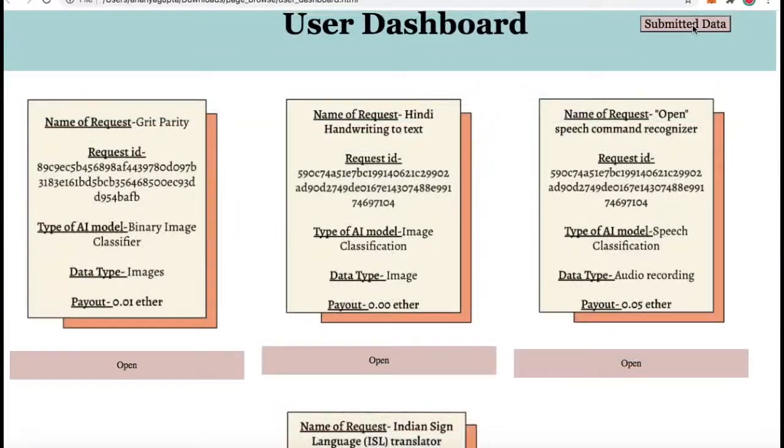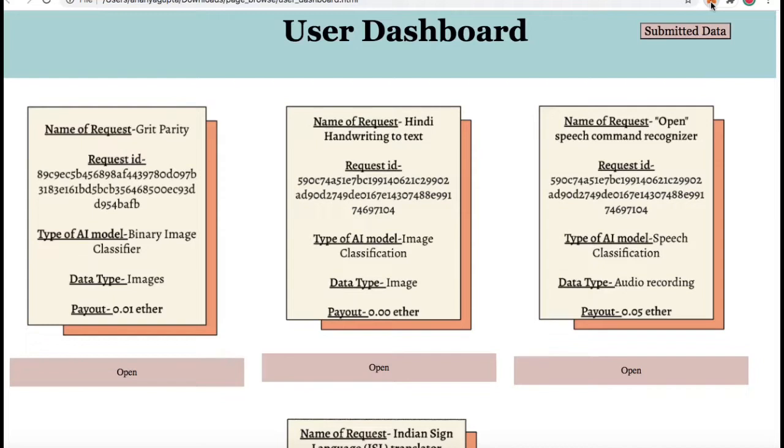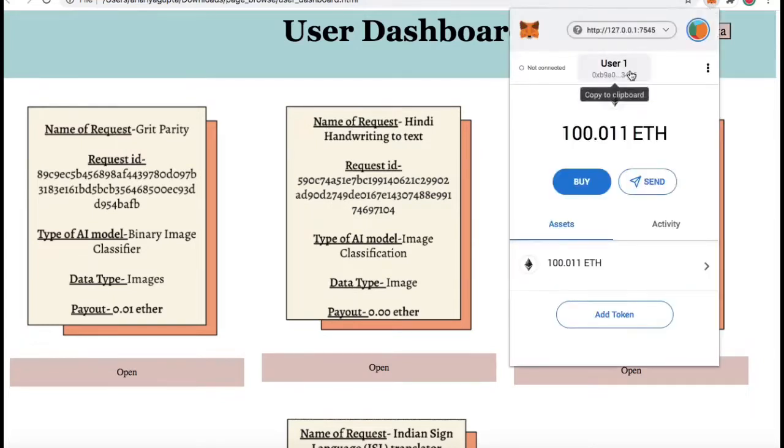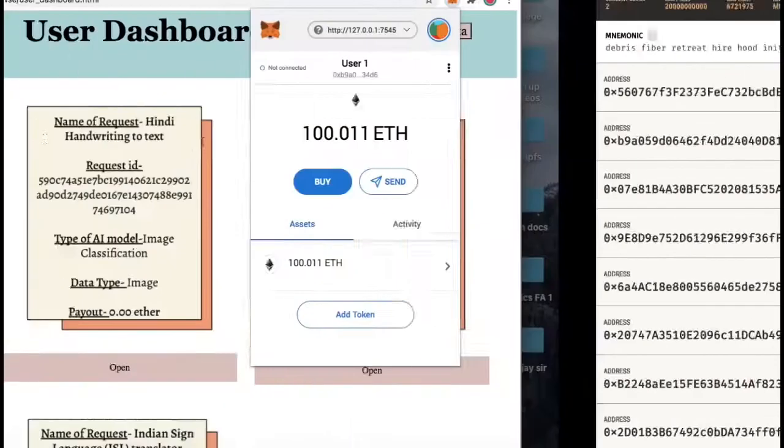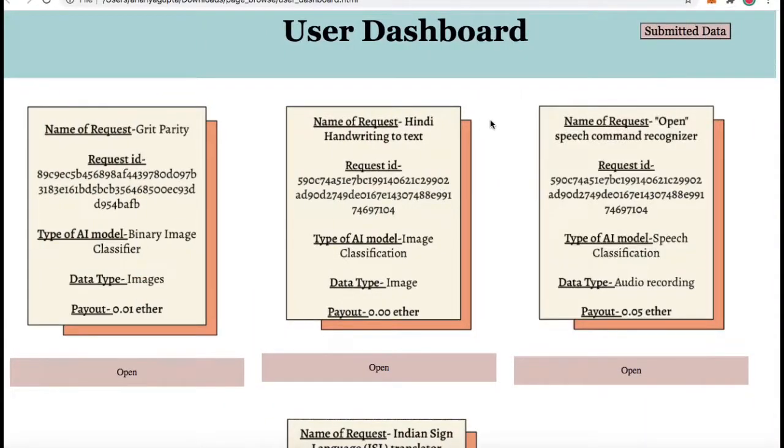Okay, so now we're at the user dashboard, where you are logged in as user 1, which is of course the second address that's on our Ganache server. As you can see, 0xb9... over here. So the user is going to be submitting data to the request for data created by the researcher.